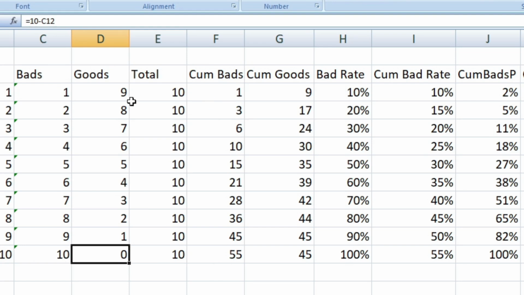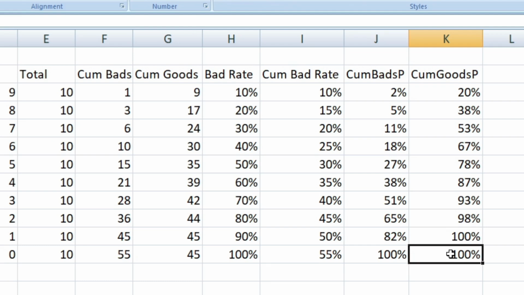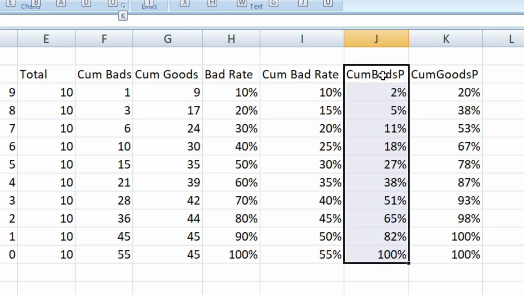When we sum up deciles 1 through 9, we have 45 goods. When we add the last decile, there just happens to be no goods in that decile. And so we end up with 100% of the goods calculated in both of these two deciles for the final calculation. Now, I'm going to plot these out real quick for you because this actually means something statistically.